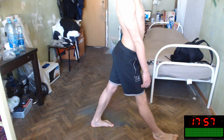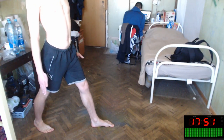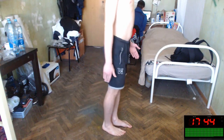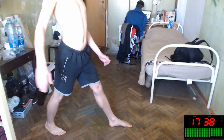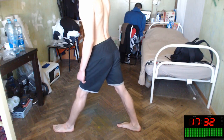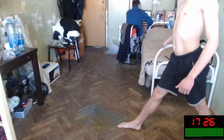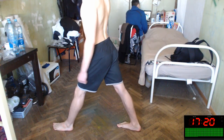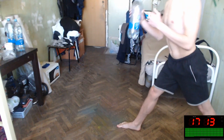Good. It is a good warm up for your muscles, and if you can do more steps like this, yes, it will be powerful. It will improve your body more. Yes, back. And let's switch our legs. Right now this will be three-point stretching, walking, three-point touch, foot touch. You can also drink water, okay, and back.